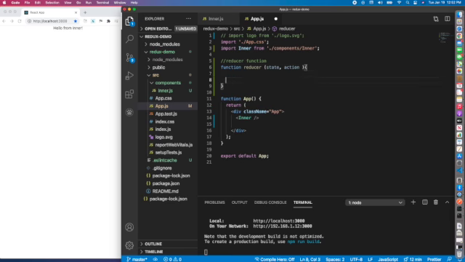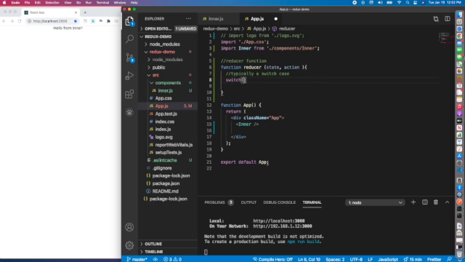Typically, it's going to be a switch case on the action.type. Okay, case one would be something like login, and then case two would be logout. And then there will also be a default case.